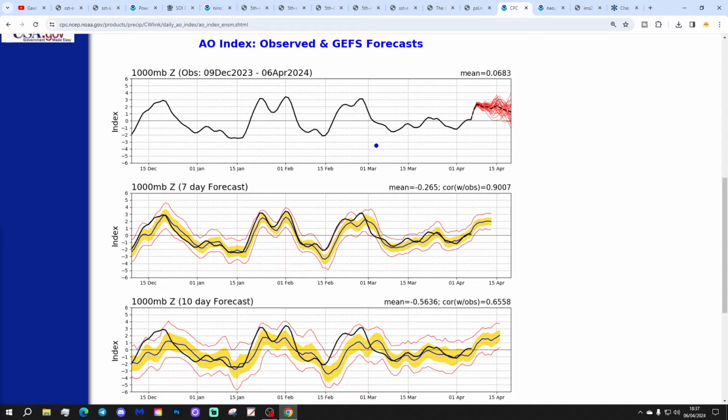Through much of March, actually, the Arctic Oscillation was in a negative phase. So we did have quite a lot of blocking over the pole during March and into the beginning of April as well. Despite that, we actually had an exceptionally mild March. It just goes to show what I always say: you can have all the blocking in the world, but it's got to be in the right place to deliver cold conditions. And obviously, the blocking wasn't in a position to deliver cold to western parts of Europe.